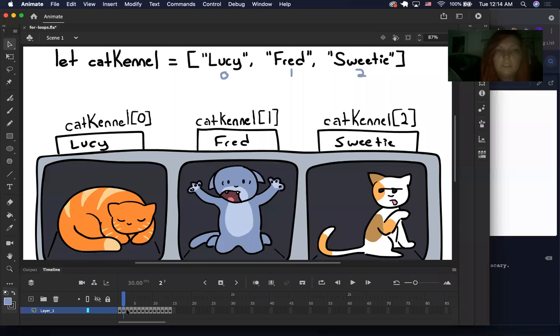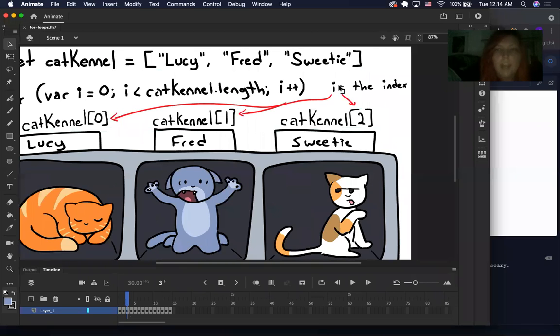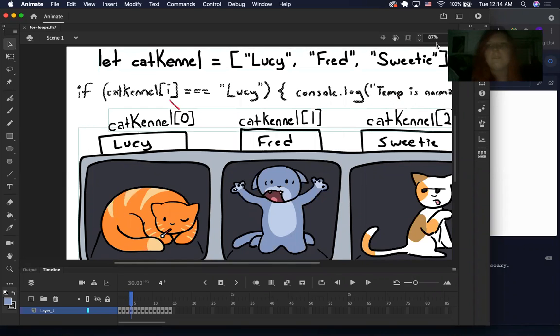We're going to go through here and we're going to look at this in detail. Okay. So you can see i is the index. I did point that out here. And you can also use var i. That's the older JavaScript standard. Both will work.